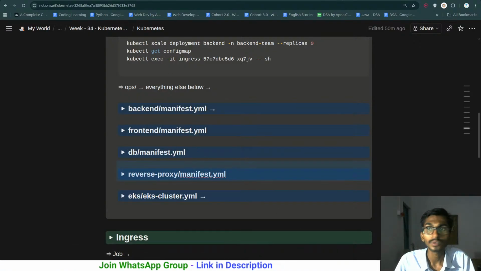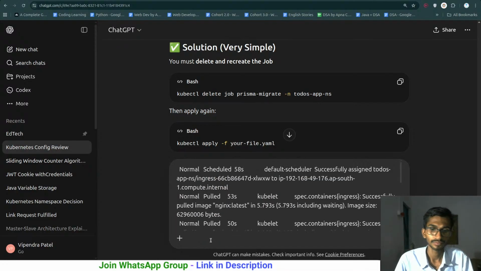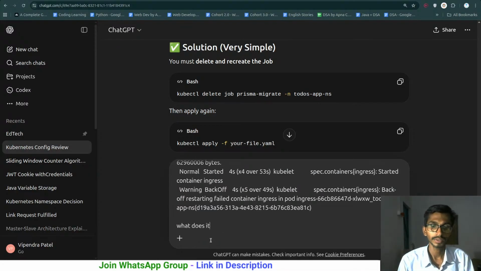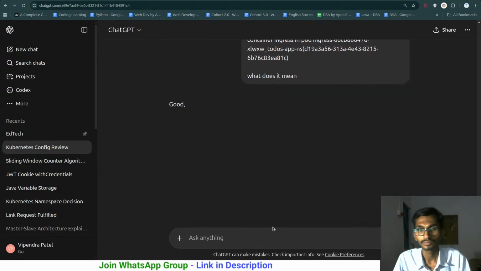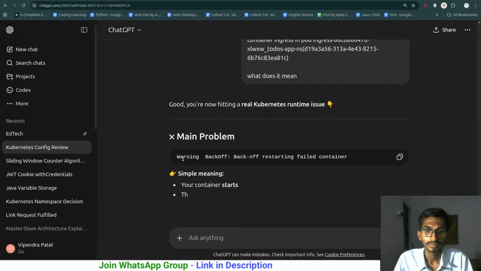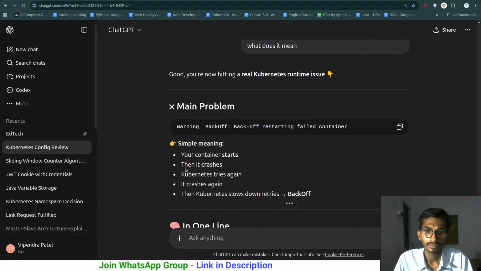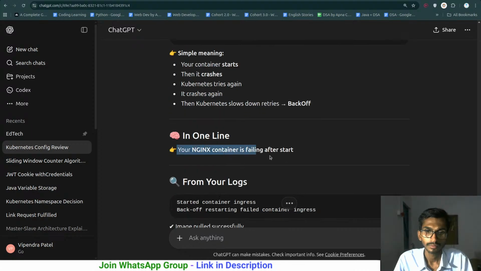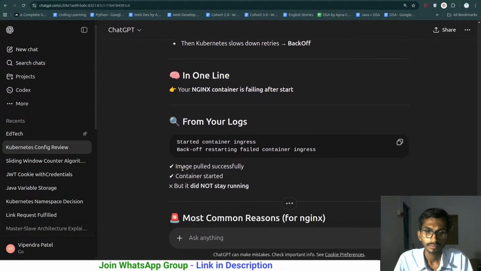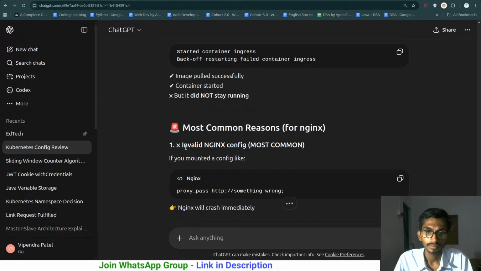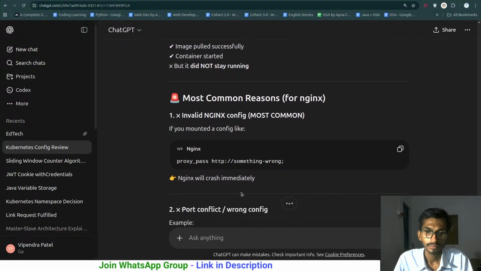Take the help of AI really quickly. I don't have a lot of time here. What does it mean?